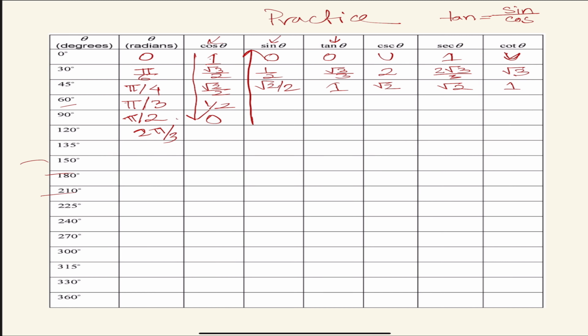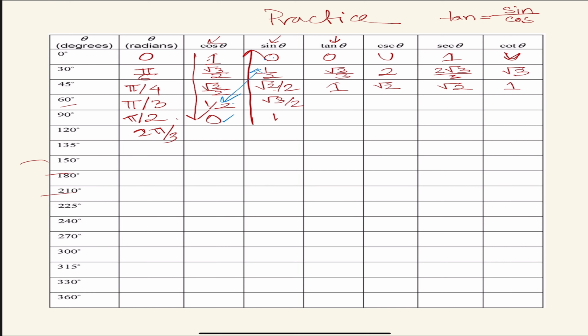So here you have 1, so here it's going to be 1. Here you have square root 3 over 2, here is going to be square root 3 by 2. Then here you have square root 2 by 2, it's going to be square root 2 by 2. Then here you have half, so it's going to be half. You see? Then here you have 0, so it's going to be 0. Always it's going to be the same.